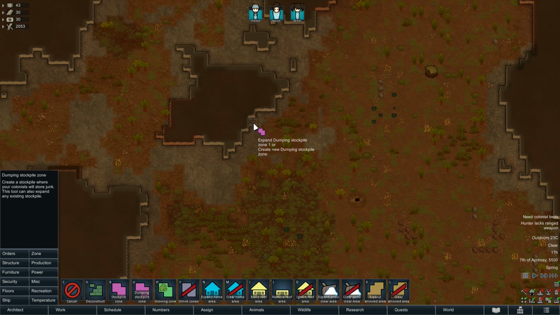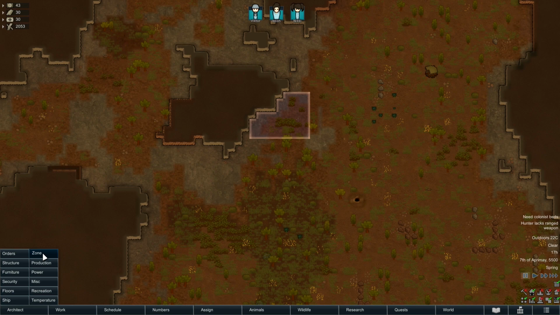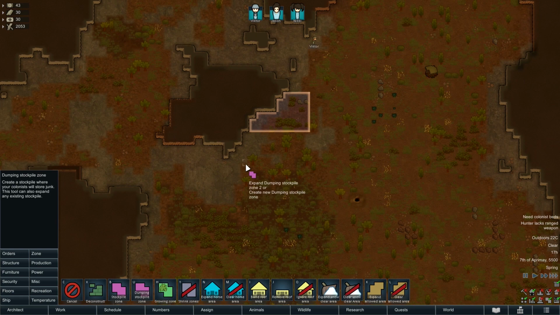Expand that out a little bit. And then we'll put this one. No corpses. Actually, we could divide this out. We could shrink this down. Do chunks there, and then we'll do... Good lord. Off to a roaring start right now. Let me keep things running. Dumping stockpile. We'll do that and expand that up there.